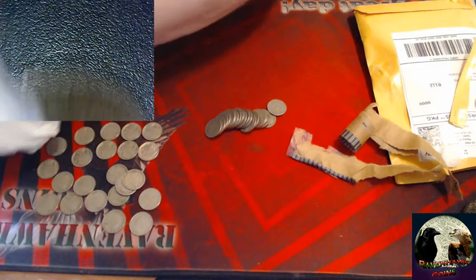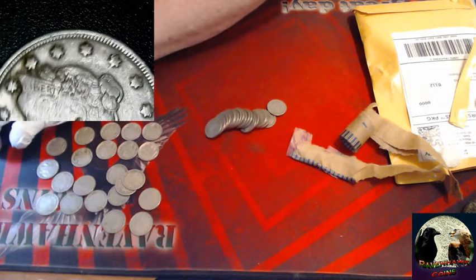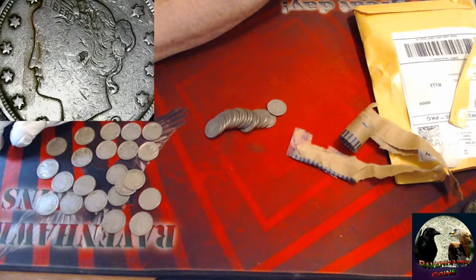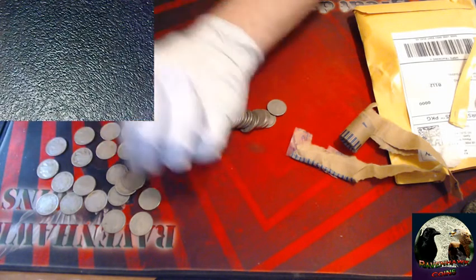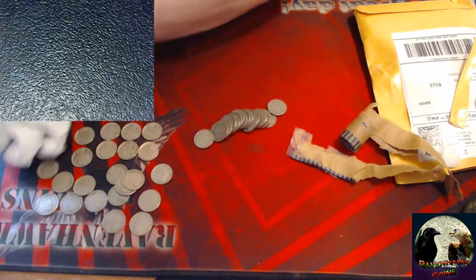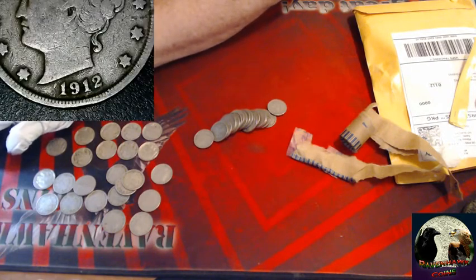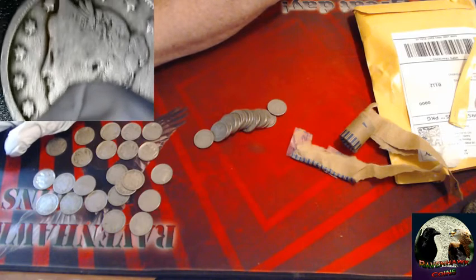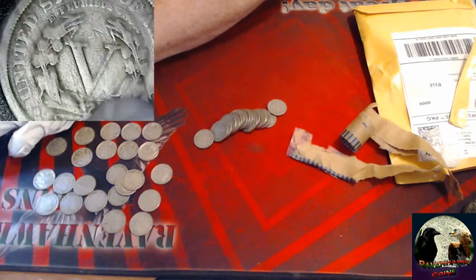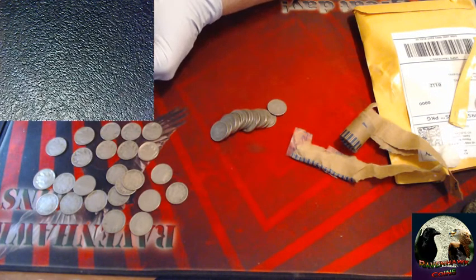So we have another 1912. Going to see if there's a mint mark. There's no mint mark. But the condition, it's got a full Liberty. Not too bad. You know, it'll still only be about a $3 or $4 nickel. But as far as what I paid for the roll, it's definitely with a couple of the 1912 finds that have the mint mark, a little bit nicer as far as being able to, if I want to sell one or two of those, I could probably get a little bit back, but I would have still, like I said, wanted these to be in a little bit better condition just because of the way it was advertised.